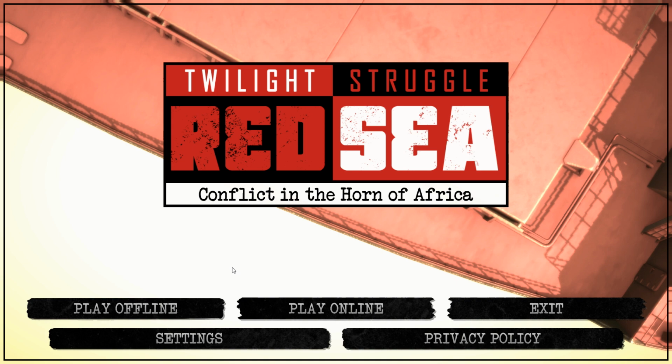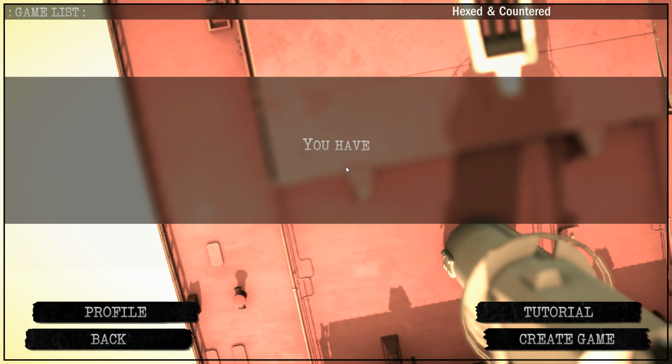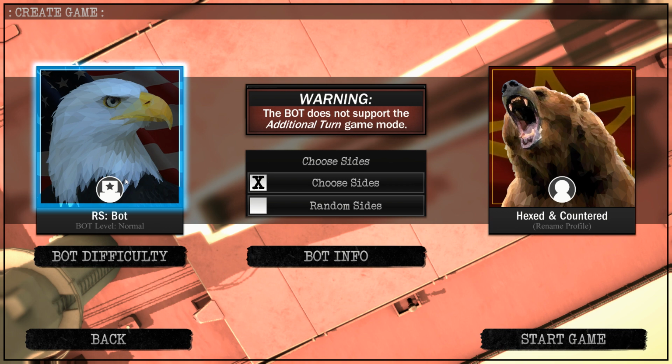And the solo version. Actually, let me show you this. So this is a saved game. I'm just going to close that out, and now we will go to create game. So here it says AI player for the Americans and it has me here for the Soviets. Now you can click on this and change it, and it has the Red Sea bot.